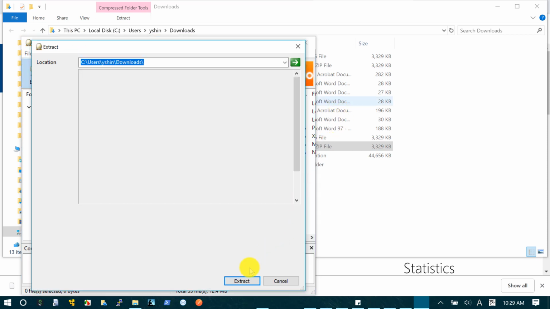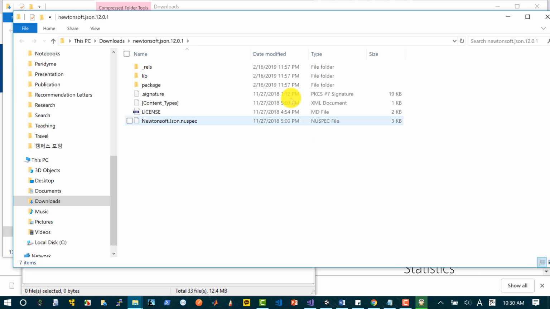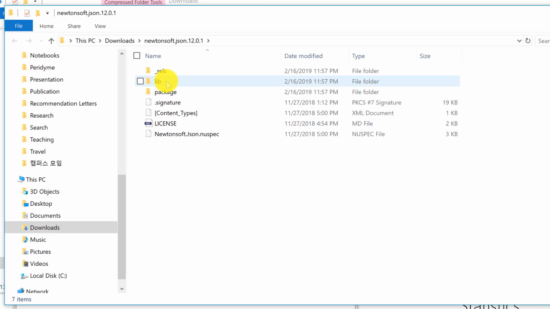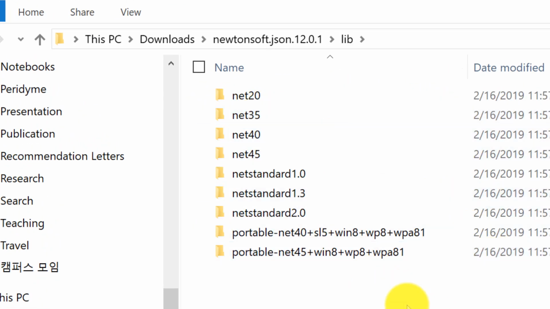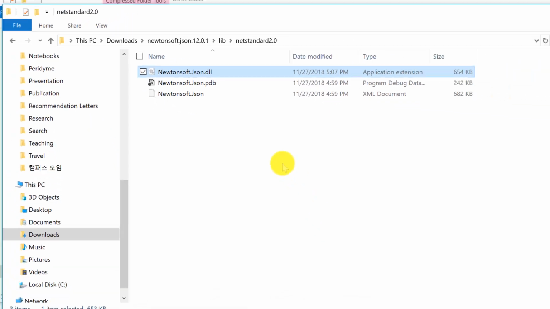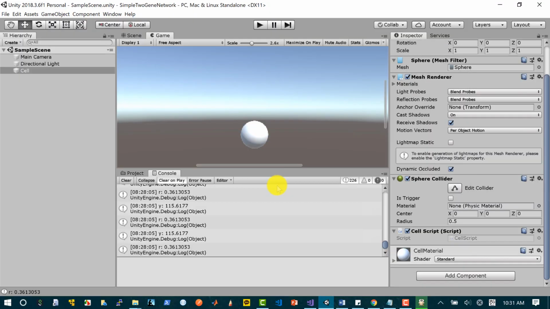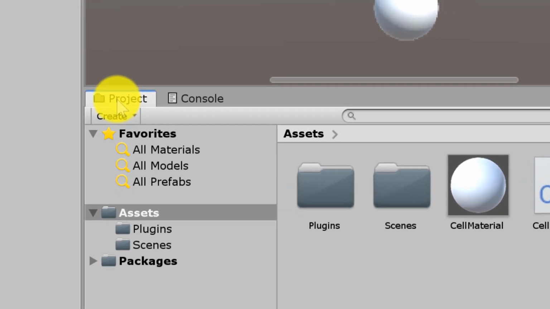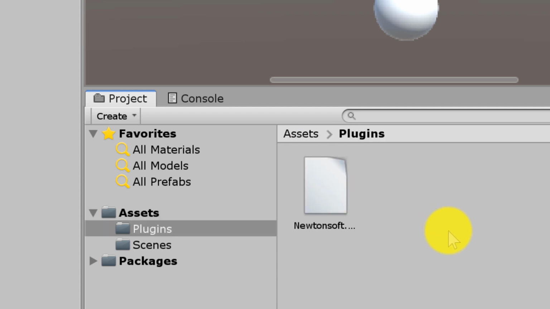I'm extracting the file and this folder opens up and let me click this lib folder and then I open this .NET Standard 2.0 and I want to copy this DLL file, newtonsoft.json.dll. I will go back to Unity and then select project here and this is assets folder. Here actually I created this new folder called plugin and if you open that, I already have that file here, which is the newtonsoft.json.dll.